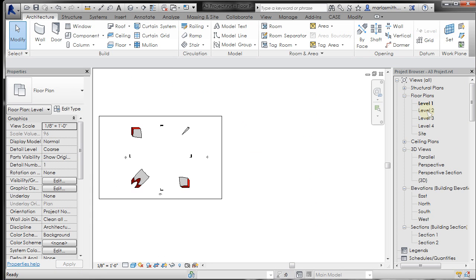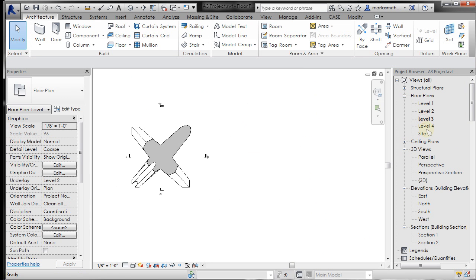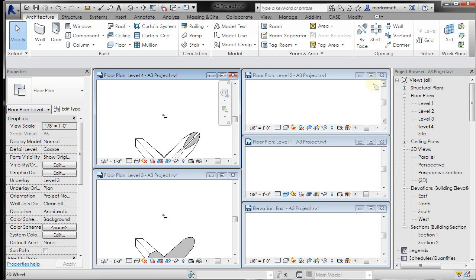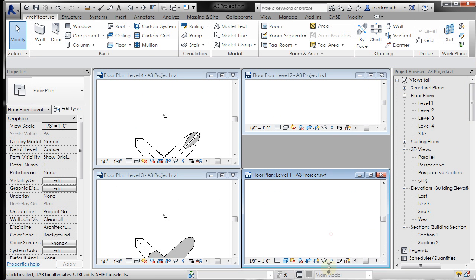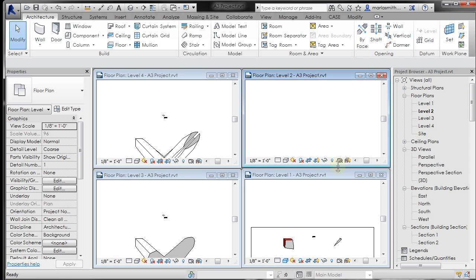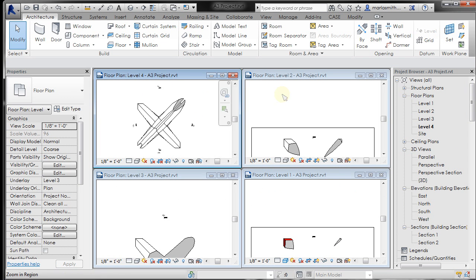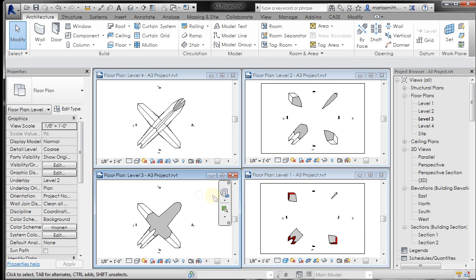So if I go to level 1, open level 1, level 2, level 3, level 4, and I do window tile, and let's get rid of the east elevation. Okay, and I'll just make each one of these fill up. And then I'll just type ZE. You'll see that I have 4 basic floor plans, all cutting at different levels. So you can insert pretty much any object in here that you want to, and it will cut it up based on those levels. All right, so when we come back, we'll talk about elevations.